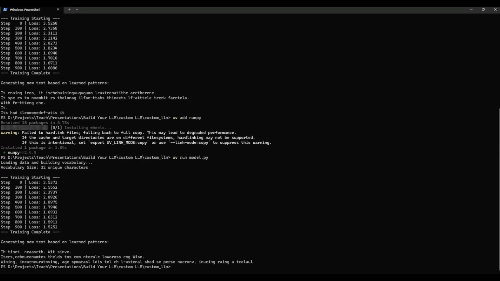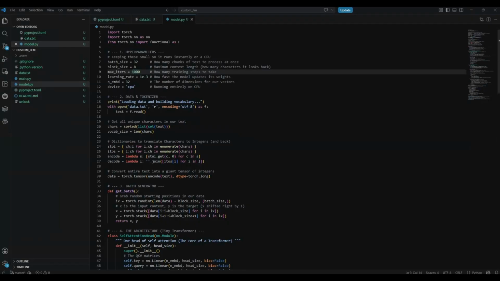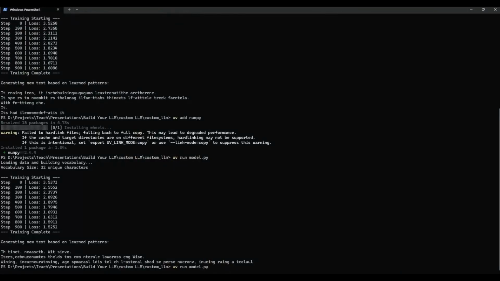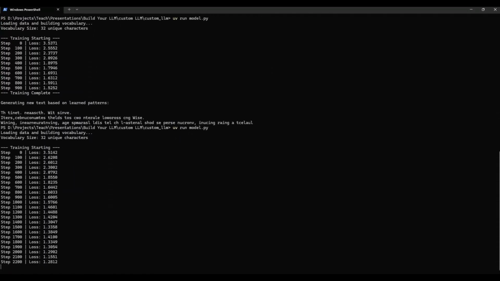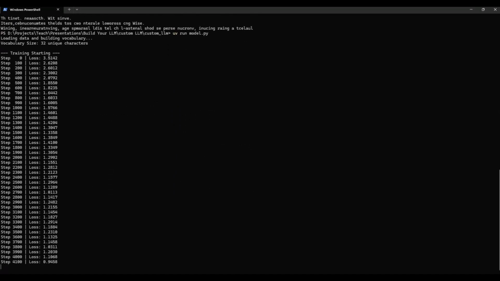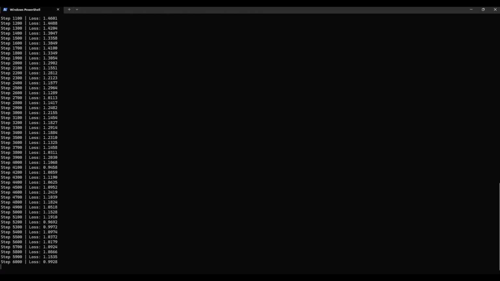Now we'll go ahead and do one thing. We'll go ahead and change the number of iterations that we do. So we'll go ahead and make this 500,000 and save this and rerun our PowerShell. We'll go ahead and rerun the model. So this will continue to run for some time, and it will try to train our model, and you can see the loss will repeatedly reduce over a period of time.